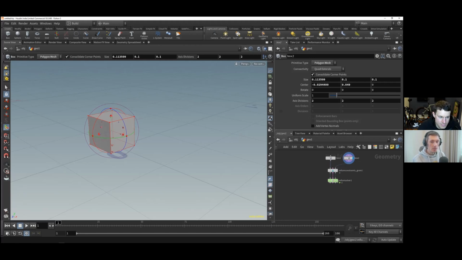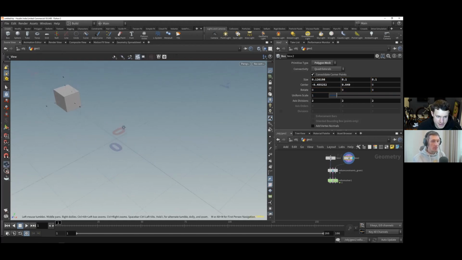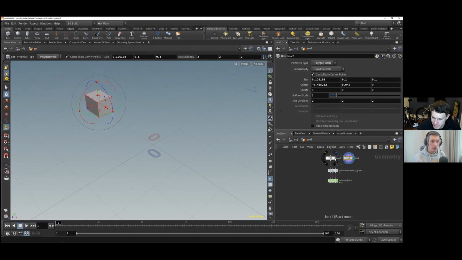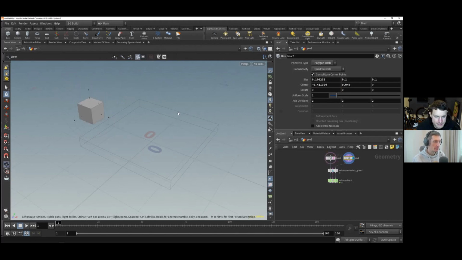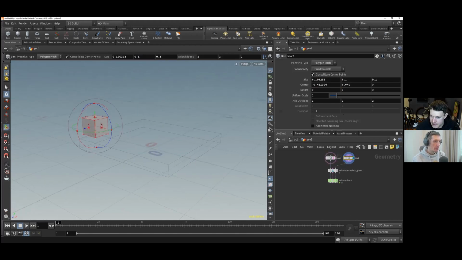Okay, for animation, I assume you want to keyframe this? Yeah. So you move it to its start position where you want it to be at the start. It would be good to see how far our actual other box is. I like this. Okay, we can move it a bit closer. And with the purple flag, you can ghost that and see that as well. Oh, yeah. Okay, perfect.